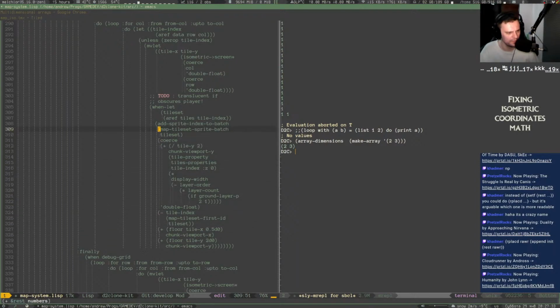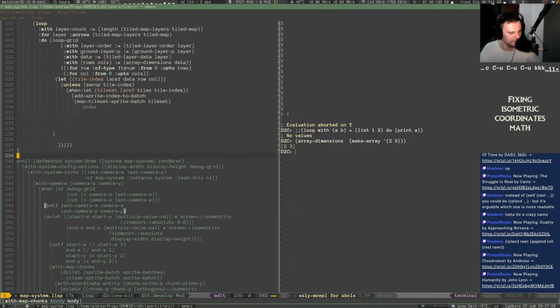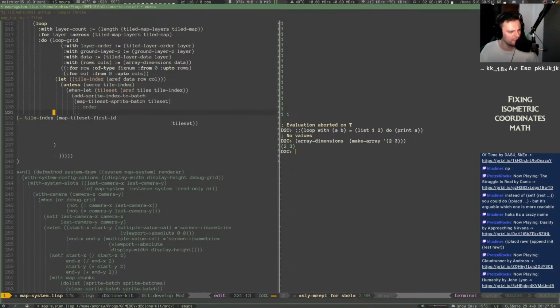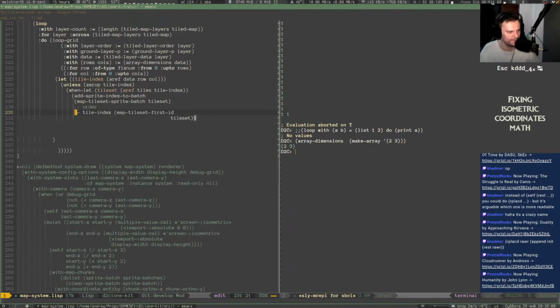Oh, it's interesting. So this is an entity, right? This is order, I believe. Oh yeah, tile index minus first ID tile set. Wow, this is complicated. So the entity and then the order and then this is the index.